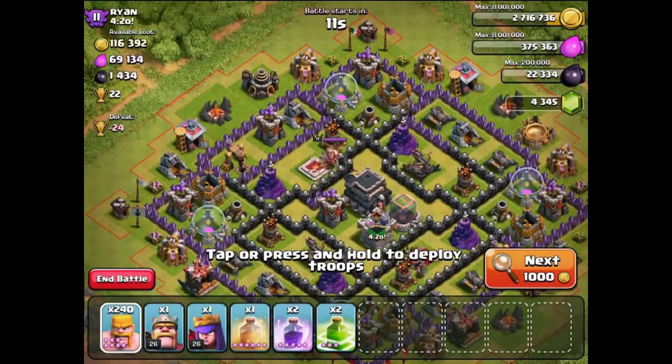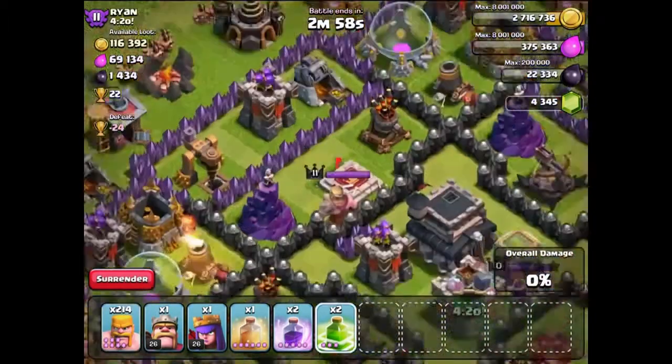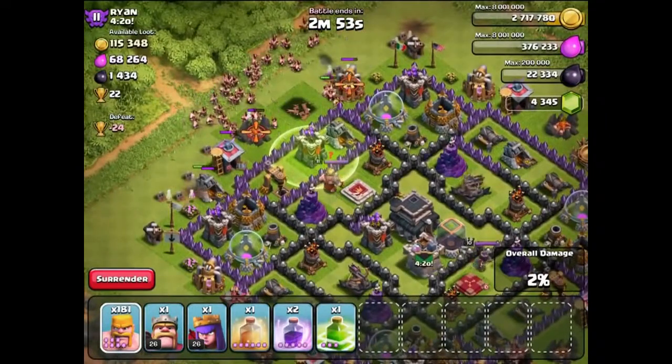Now, I don't have any free spells. I don't have any lightning spells for the clan castle troops. So we're just going to have to go at it with our troops as they are. So we're going to spawn in all our troops. We're going to drop, hopefully, a perfect jump spell. Please be perfect. Yes. That is going to go there.